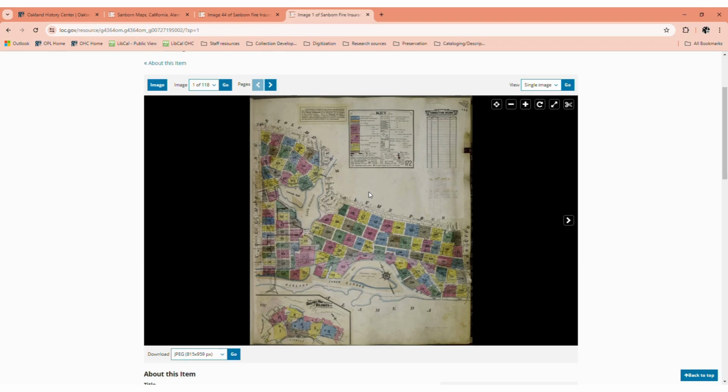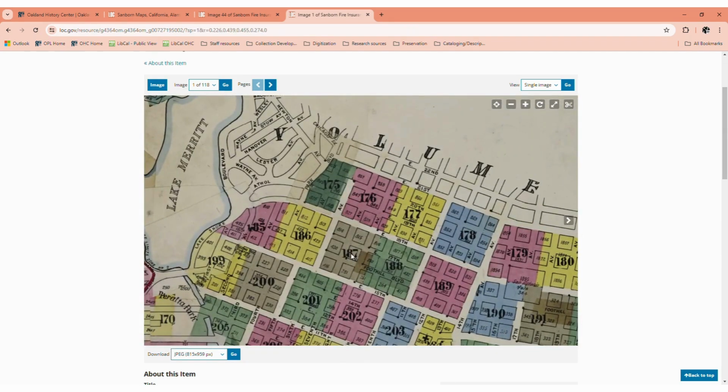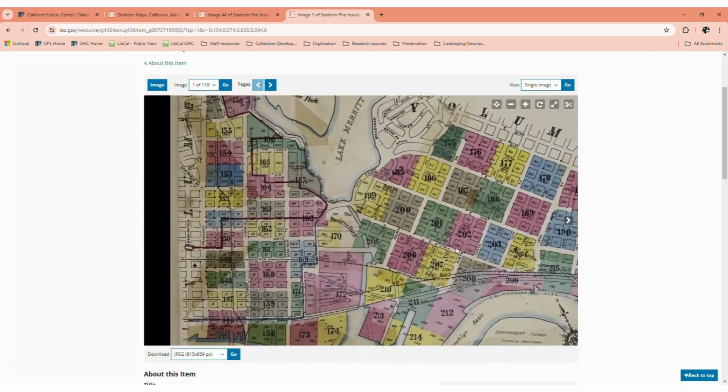First of all, the biggest part in the middle is the index map itself, which has all these beautiful, colorful patches showing you basically what is depicted on a single page in the Sanborn map. So like this brownish patch for 187, all of that area is on page 187. And so on and so forth for all of these individual little patches.